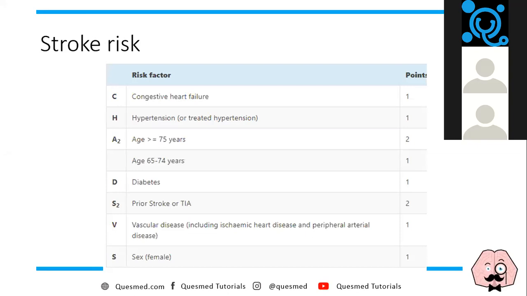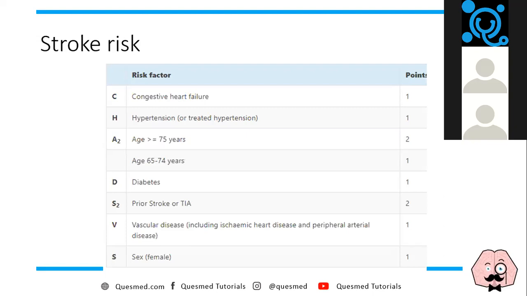If they've had a previous stroke or recurrent DVTs, PEs, obviously that's mentioned on this. But if you take into account their family history, something that's not a part of this, you tailor each therapy to individual patients. But this is a guide and this is what we tend to follow. So if you score a one, in females, we tend to say this means no treatment because they only reach a score of one because of their gender. And in males, we consider anticoagulation.